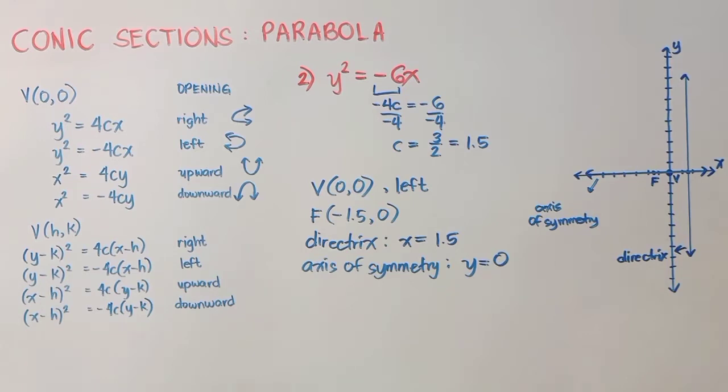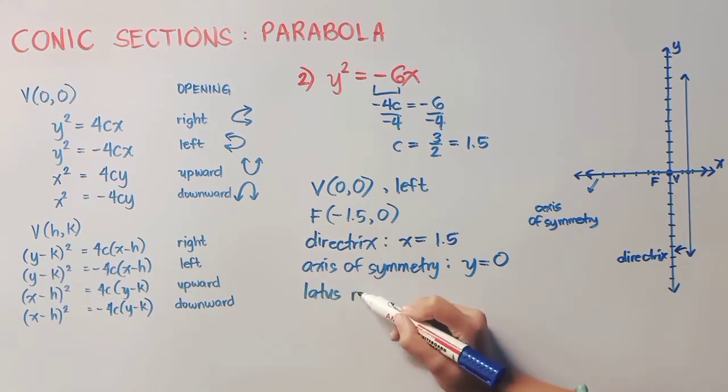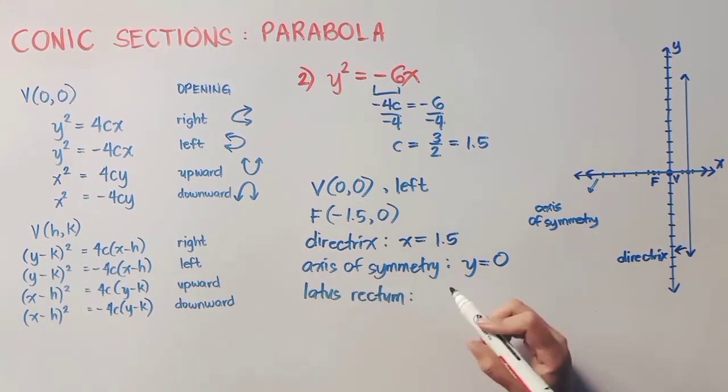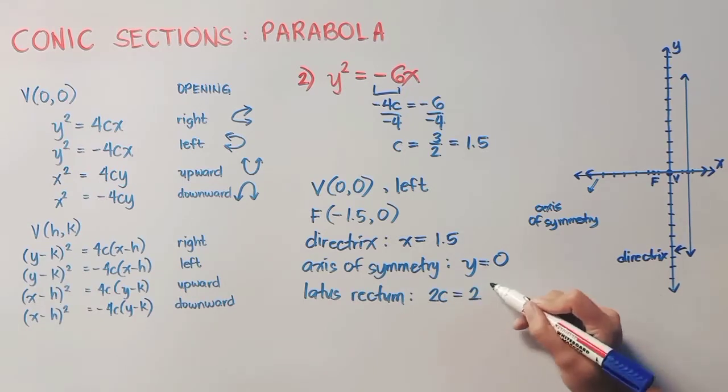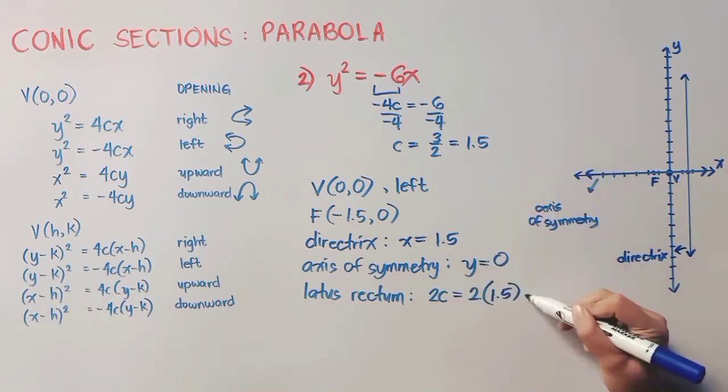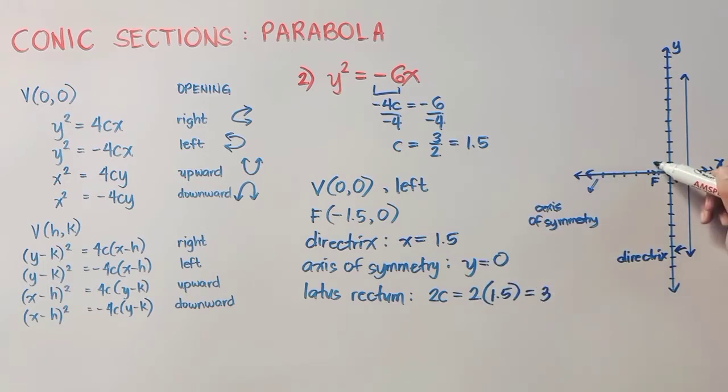Next is the latus rectum. It is in the formula for c. But in here, we will just get half of it. So it's 2c, which is equal to 3. Therefore, from the focus, 1, 2, 3 units here, that's -1.5, 3, and then 3 below, 1, 2, 3, that's -1.5, -3 here, and then we'll just have to create a parabola connecting the endpoints of the latus rectum and the vertex. And this is our final answer.